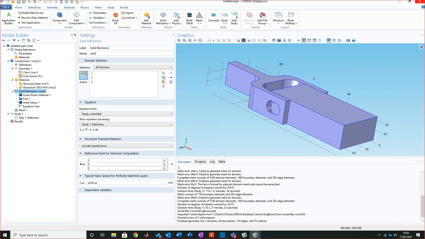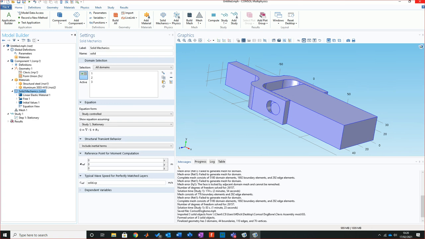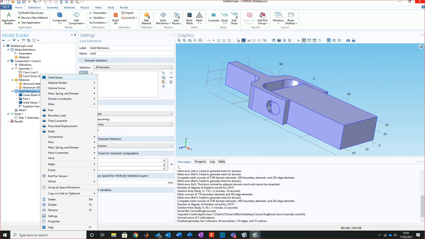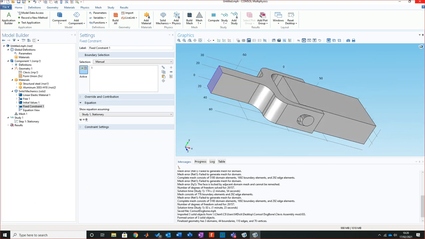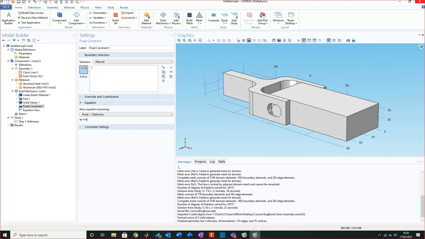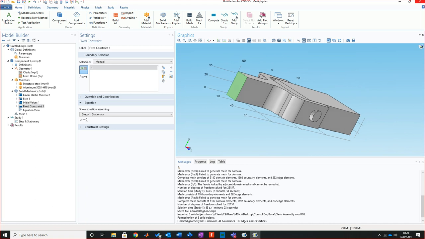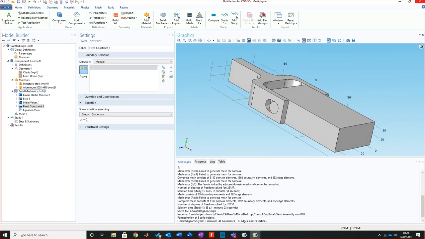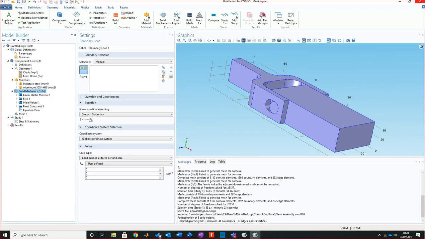Right, and based on the notes that we got fixed, we're pulling from the actual base of the block. So again, I'm going to right click and I'm going to go fix constraint, spin this, click onto here, and then bring this back round. So it's told me it's fixed there. Got a green marker to tell me it's right. I'm going to right click. I'm going to go to boundary loading. I'm choosing my lower face here.